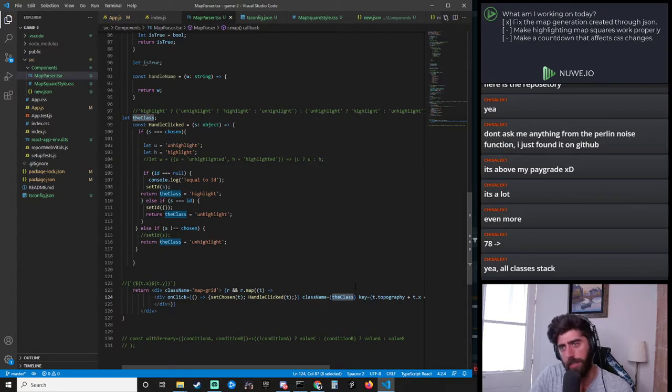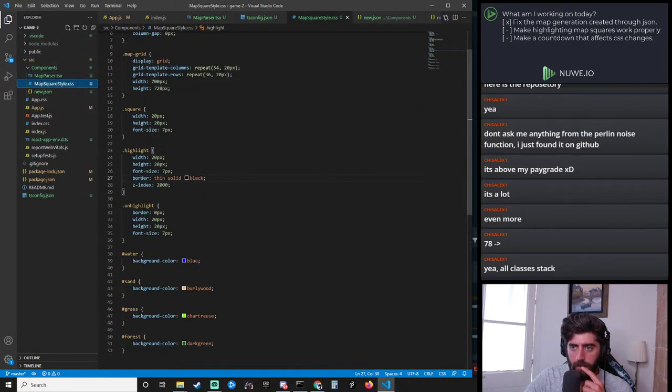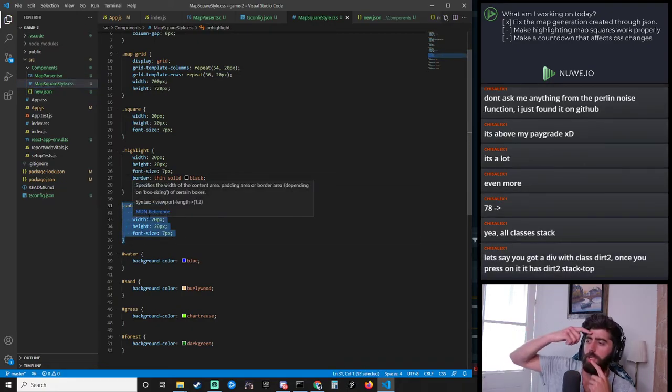Well, technically it doesn't need to have an unhighlighted. Yeah, I figured.